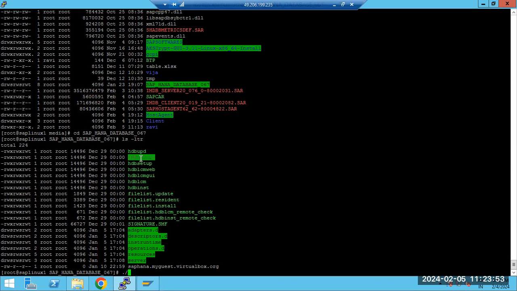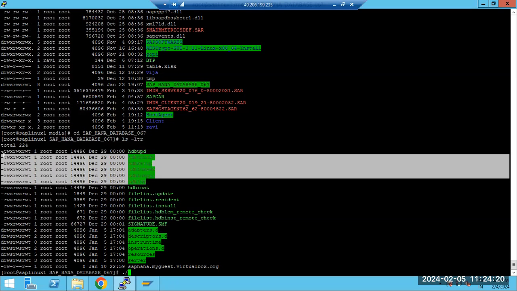This is for the uninstallation. This is for upgrading the HANA systems here. For every HANA media folder, when you extract the SAR file, you will get files like this. To update the HANA systems, you need to use the UPD. For uninstallation, you need to use the uninstallation setup.